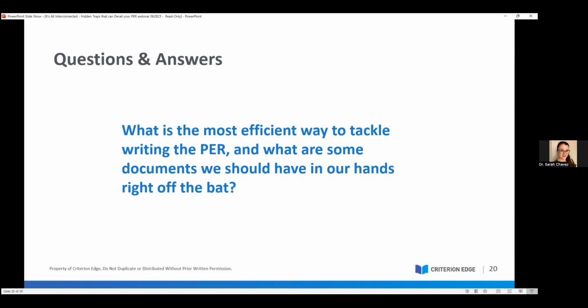So I would say number one, intended purpose. That really is what you're going to build everything off of. Then look at what in-house data you have access to, and then very carefully define the limits of your systematic literature review and dive right in and try to see what types of data are available. You may get lucky and have some published data out there that's going to help you support yourself, but you may find that there are some pretty clear gaps, and that could result in you revising your intended purpose.